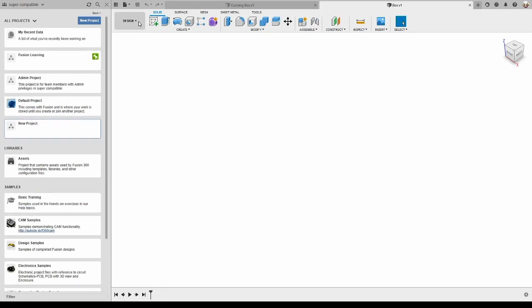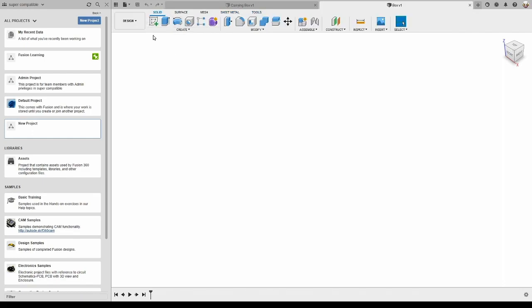I want to get started also looking at the different features that Fusion has. So you can design. You can do generative design, which is kind of a newer workspace that Fusion has. You can render, animation, simulations, manufacturing stuff like CAM and stuff. Yeah. The basic kind of tools are shown here.